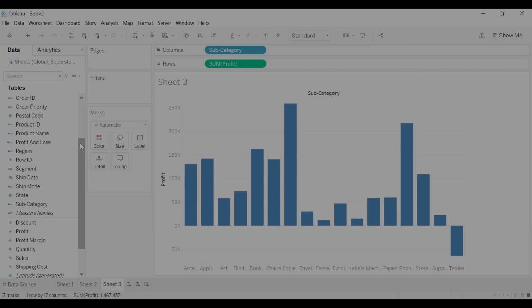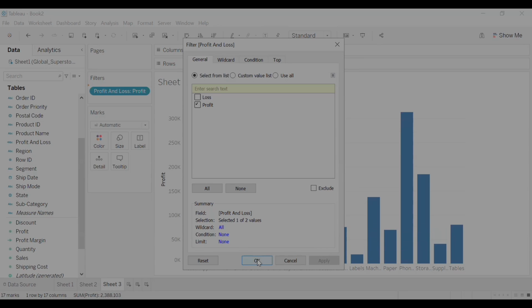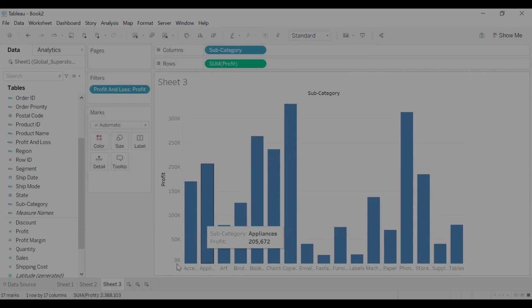In that case, what we can do is drag the profit and loss calculated field into the filter, say I only want to see the profit, and press OK. Right now we can see that we only have the profit greater than 0, the profit margin greater than 0. We don't have any minus value. So that's how sometimes it's useful to create a calculated field from scratch for ourselves.